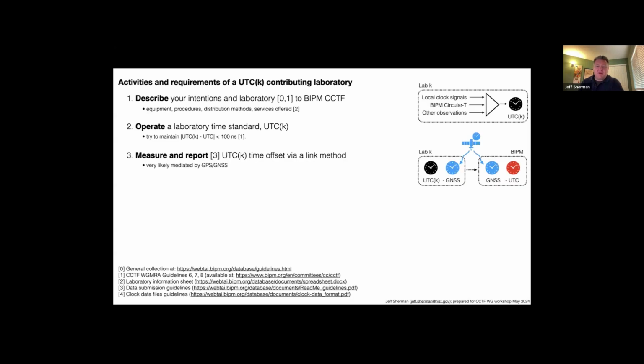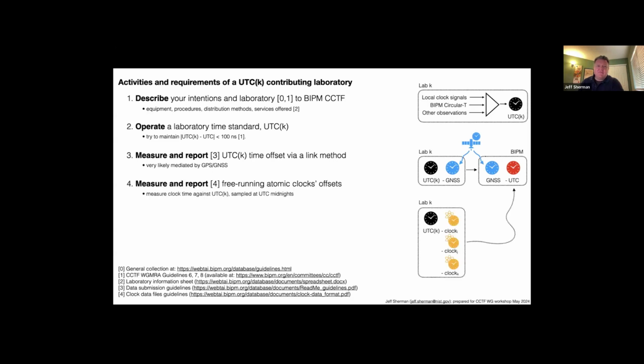Measure and report this time standard to BIPM via an approved link method that will likely involve GPS or GNSS viewed in common view. Measure and report 1 or more free-running atomic clocks with respect to your local standard and submit that as data to the BIPM.